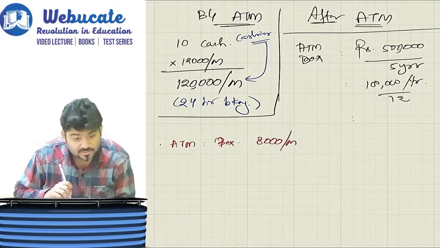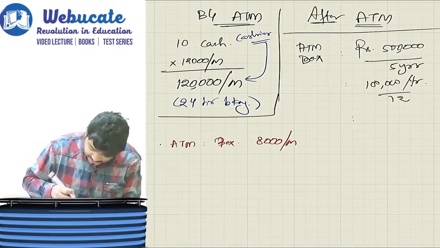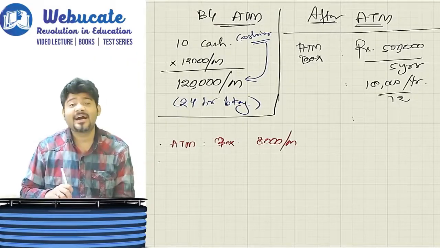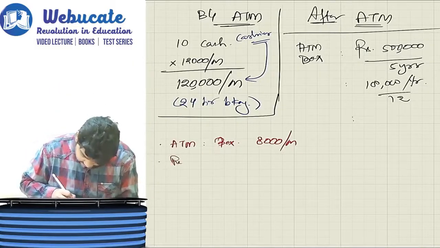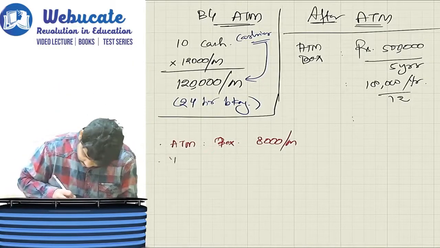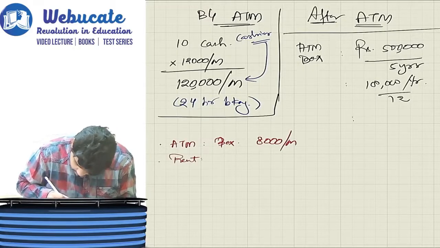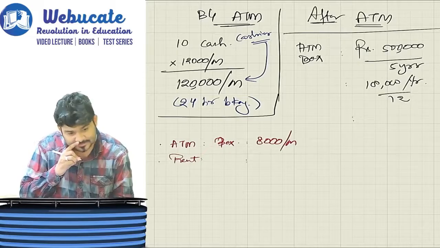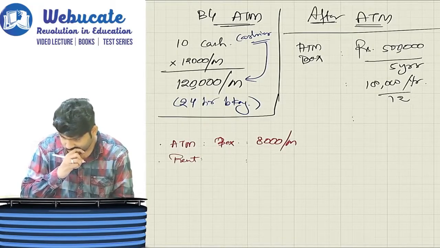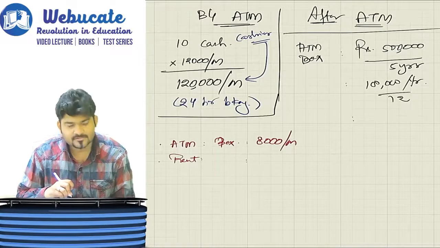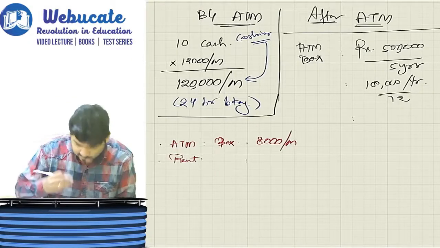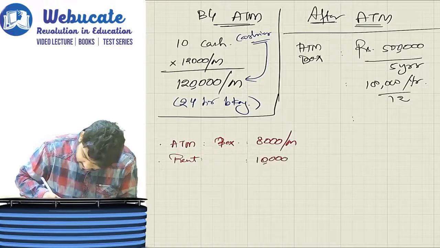What else? What else are the costs? So I'll start with Kiran. Installation. Okay, installation, and that is done. Rent. Can I say it's a 10 by 10 area? So rent will be there. Tell me, what is going to be the rent? So let's assume 10,000 per month is the rent.